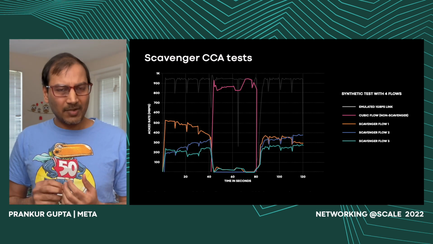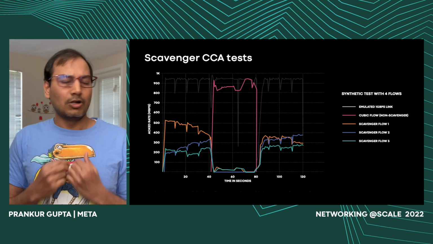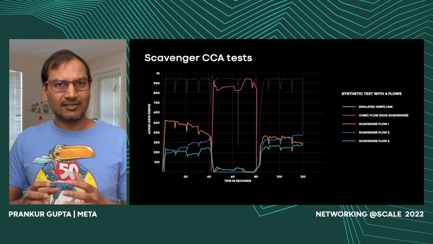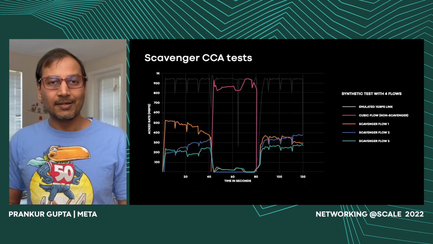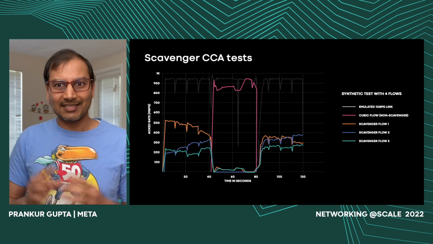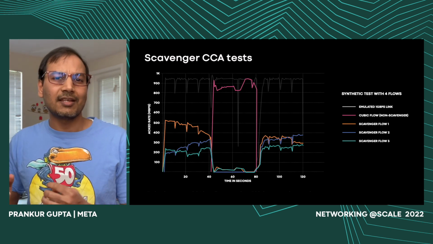In a simple lab experiment, the result looked great. But will this work in production? How do we validate the results of these synthetic tests in the real world? Mimicking these synthetic tests at large scale in prod is really hard.